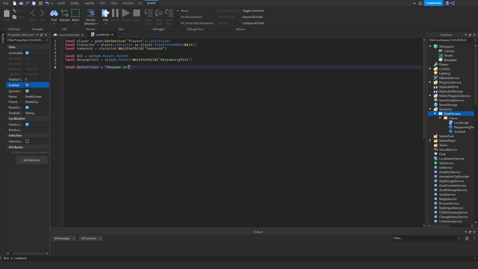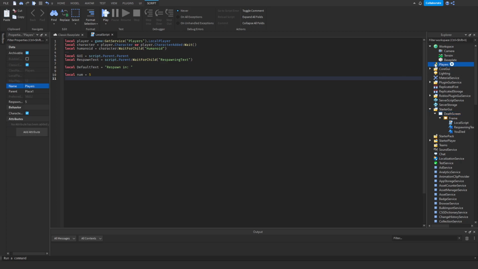Make sure to leave a space between the two points and the string. This is not configurable unless you have a different respawn time. You can configure it by clicking on the Players service. This is the respawn time.